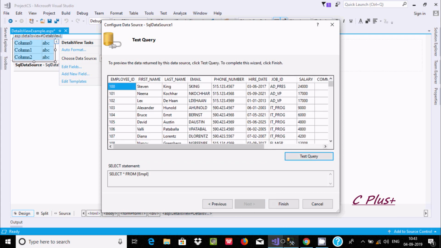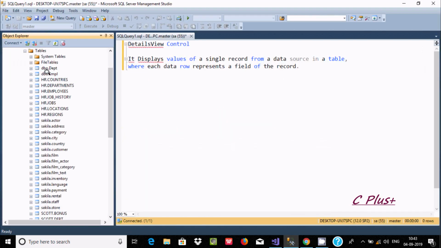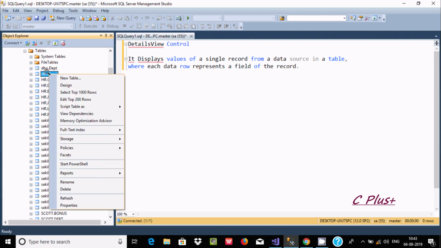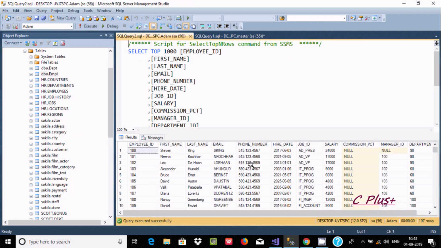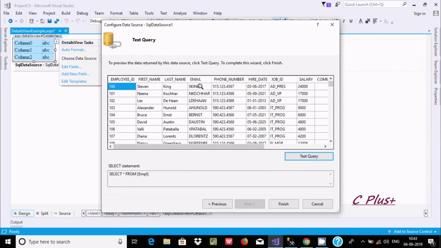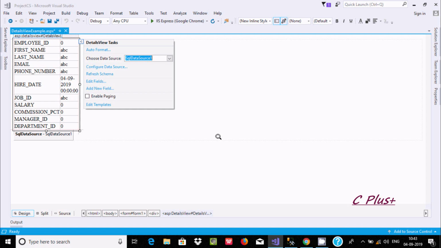This is the record. If you want, go to EMPL, right click and select top 1000 rows. Here you can find all the records, 100 Steven King. These records come inside Visual Studio. Now click on Finish.